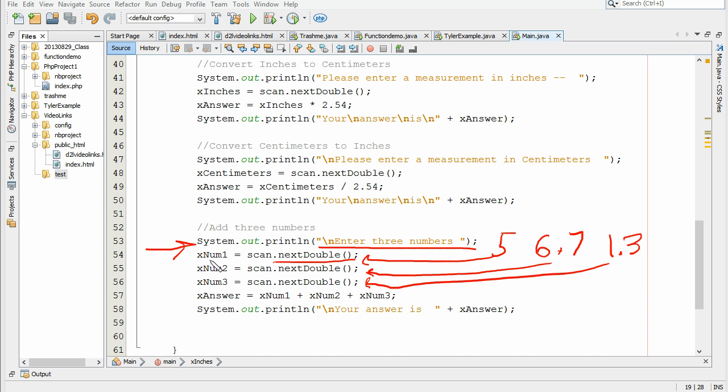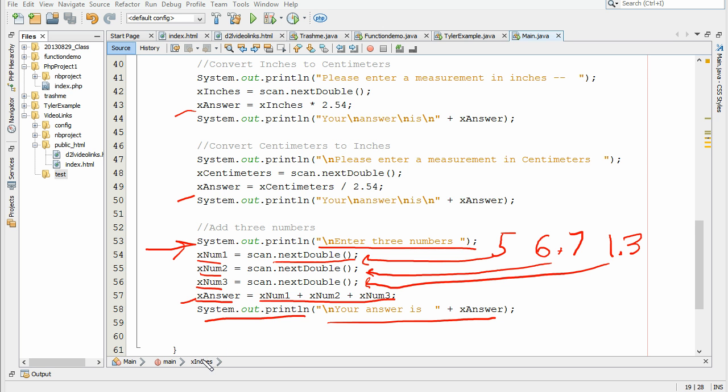It's going to populate our variables xNum1, xNum2, xNum3, and now we can take those variables, add them up, store them in xAnswer, and you notice how xAnswer is the same one that's been used there, there, and there, and we're going to print out our answer to the user.